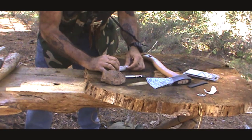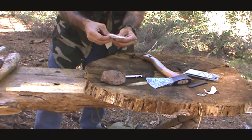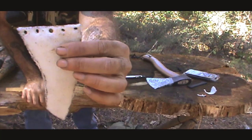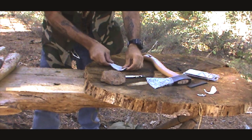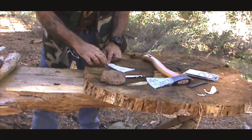This is our first line, this is what we have, so I'm going to go ahead and continue punching holes here. I'm going to run the holes down the front and then about two holes here at the bottom.